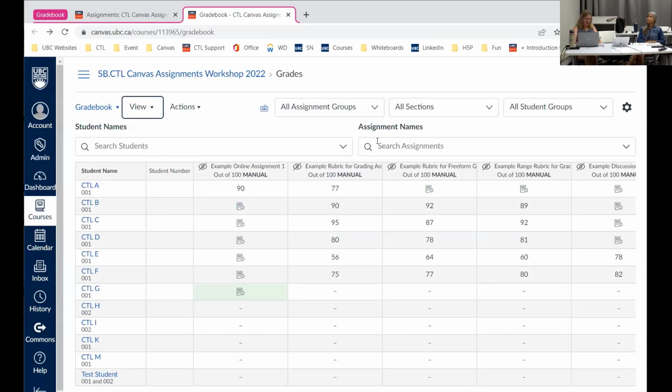So that's it for colors. The next is icons. And we do get questions about the icons from new instructors as well. Why do I not have a number in my gradebook? Why do I have this little image? So that image, if you look closely at it, looks like a little assignment, like a piece of paper with writing on it and a circle with an exclamation in it. It's a very, very tiny little circle. So what that basically means is there's a submission that you need to go look at within the SpeedGrader and grade it. That's all it means, that you need to go look at it.